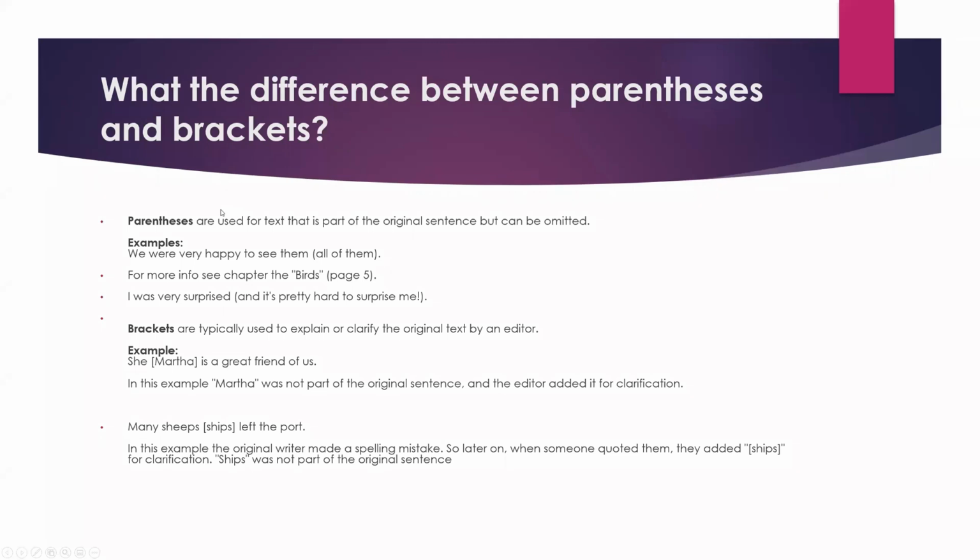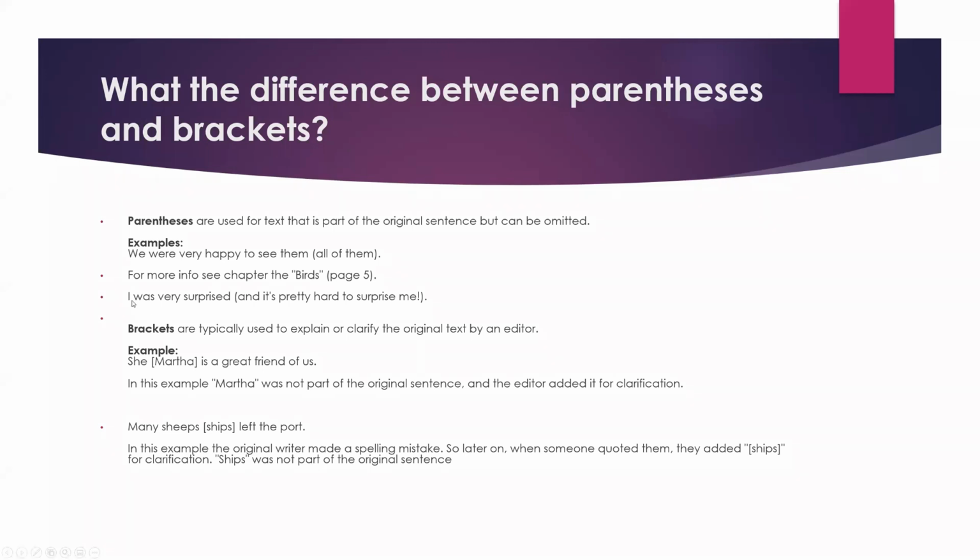Parentheses, again, to reiterate, review, they are used for text that is part of the original sentence but can be omitted. These are examples. We are very happy to see them (all of them). For more info, see chapter the birds (page 8). So this use of referring to pages is very common, using parentheses, and within those parentheses, the number of the page that you are referring to.